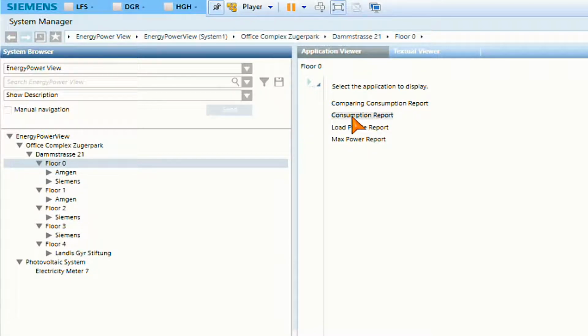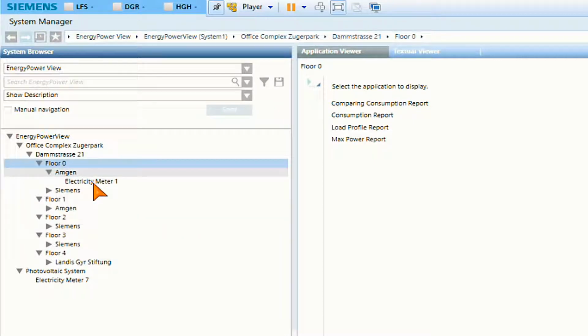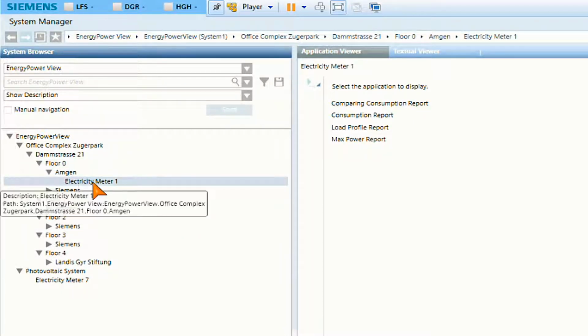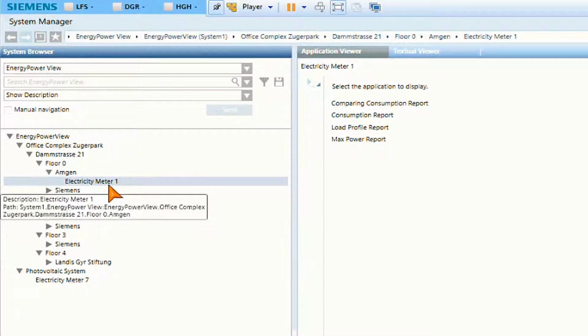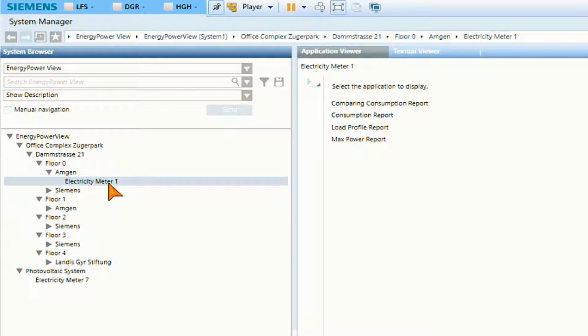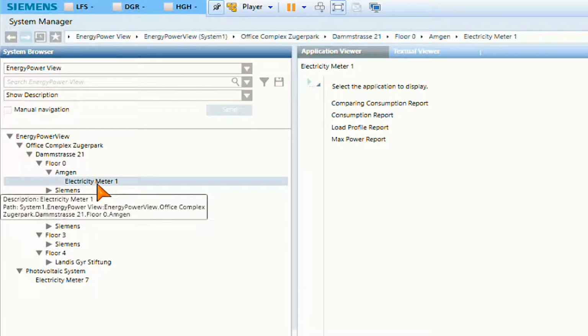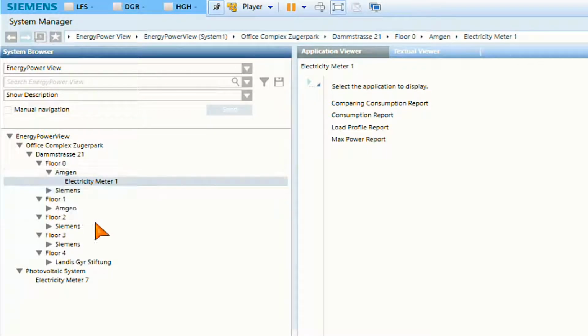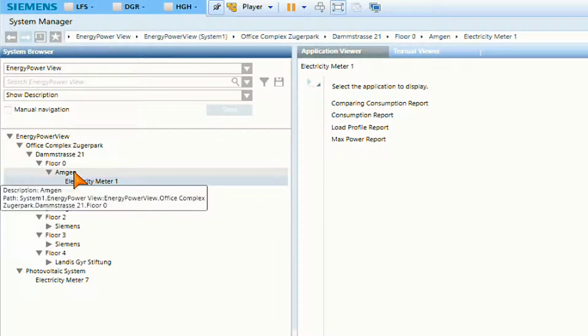And in the background, when we go deeper in the structure, we have here electricity meters. These are so-called managed meters. What this is, you will learn tomorrow in detail. We have to assign managed meters to a user-defined view so that we can create reports.